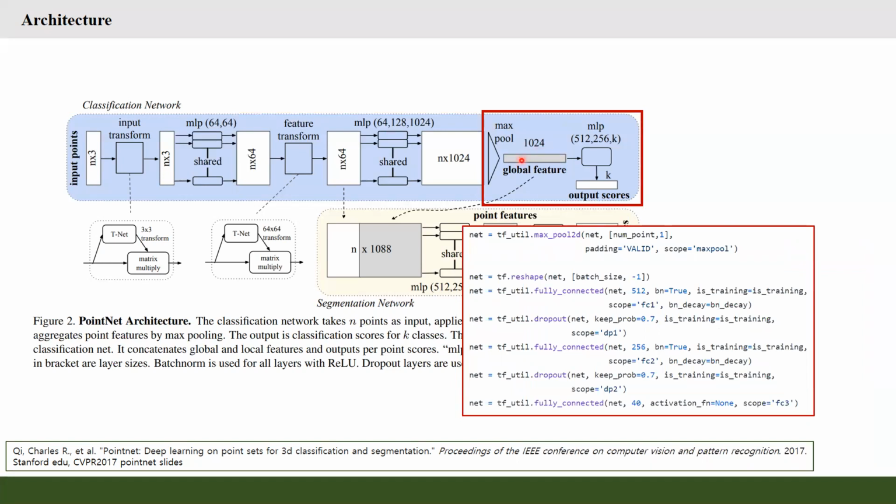And then after max pooling here, it is processed by multilayer perceptron and fully connected layers, called fully connected because the size of the layers is 512 and 256. And k means the class scores in the classification task.